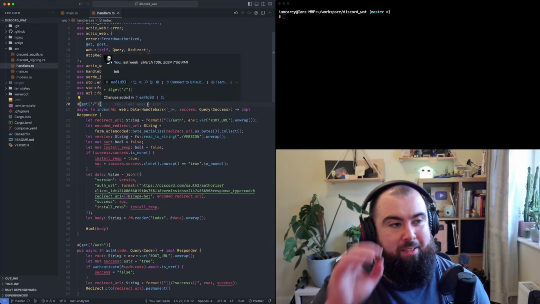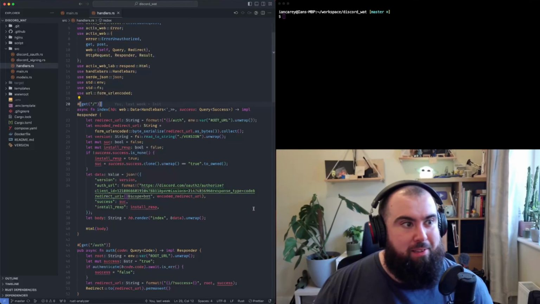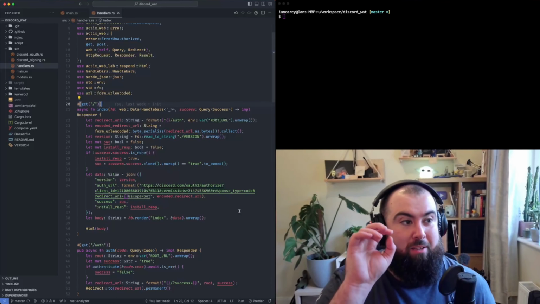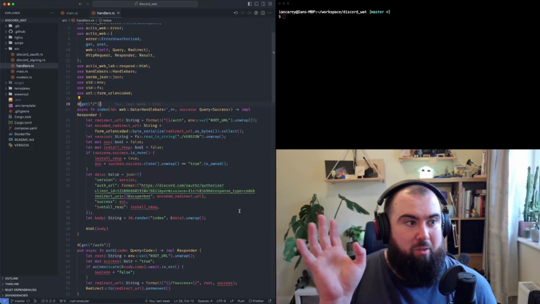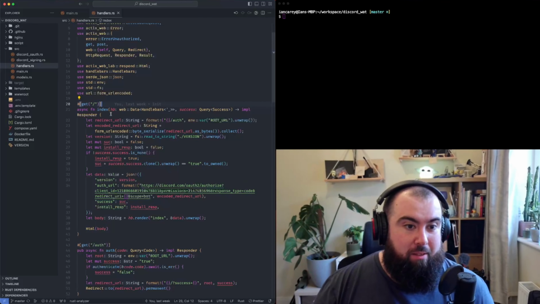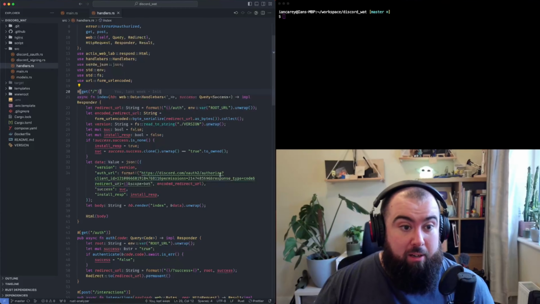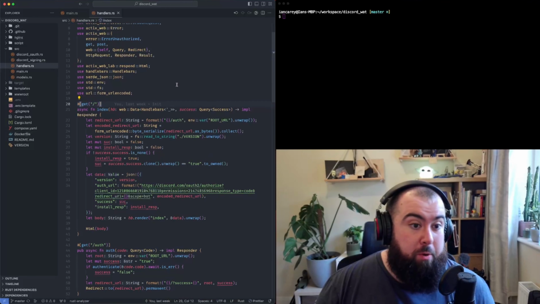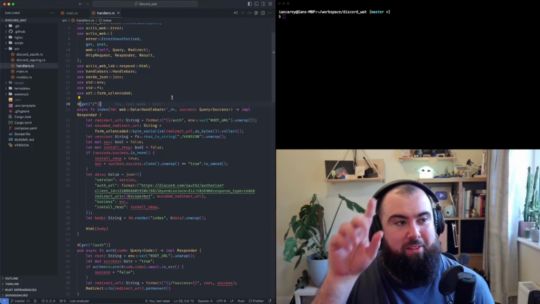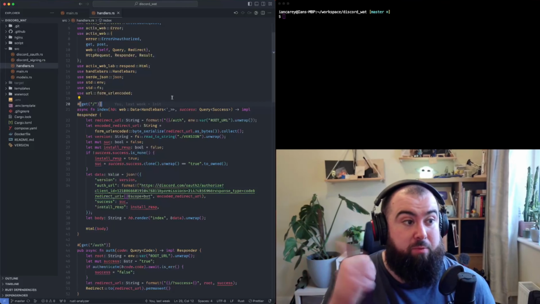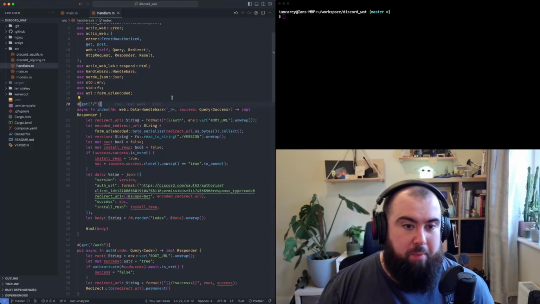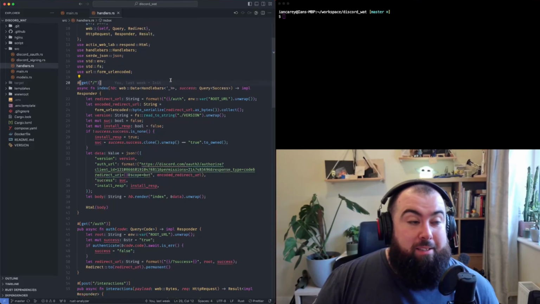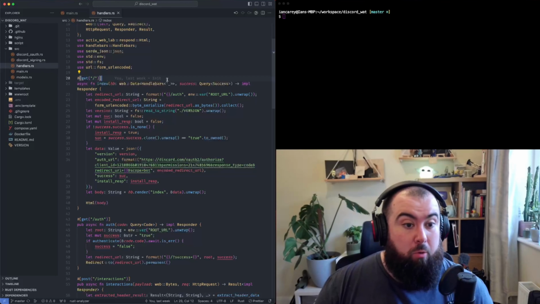So when you go to discordwat.azurewebsites.net/ and like nothing else, when you just hit the homepage, it will hit this handler. And from this handler, it does a few different things in here. It checks for a query parameter, which I use to kind of hack a redirect thing from the install flow, whether it's a successful or an unsuccessful install, and we'll do something depending on that. And it'll also load the homepage. Basically, that's all it does. So it checks that and it loads the homepage.